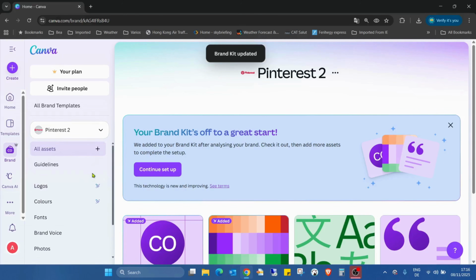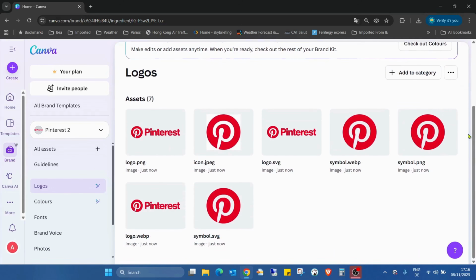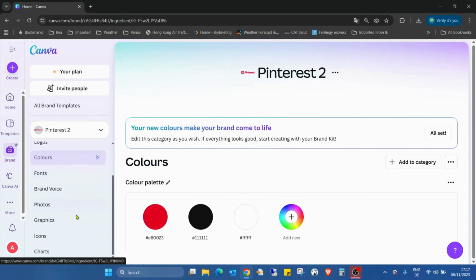It can find the logos, so I just use the logos from the Pinterest website. As you can see, already all different variants in different formats, and also the brand colors.